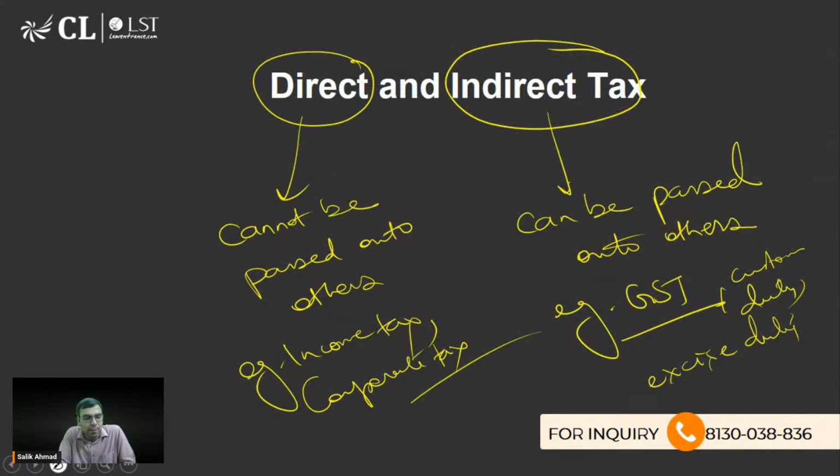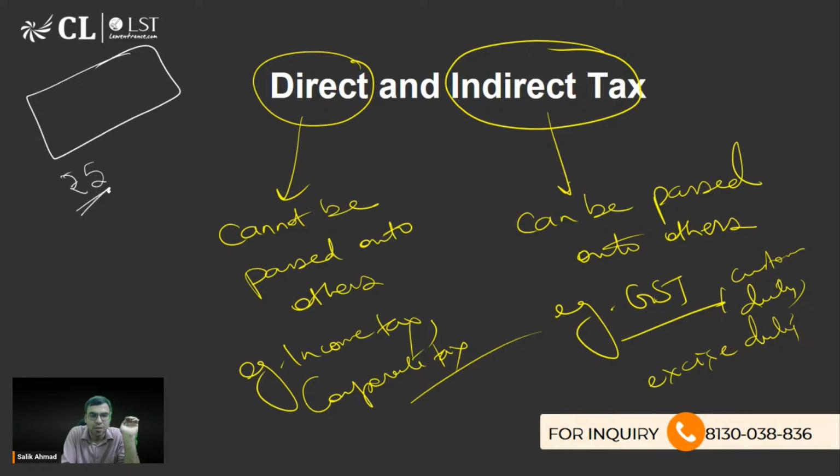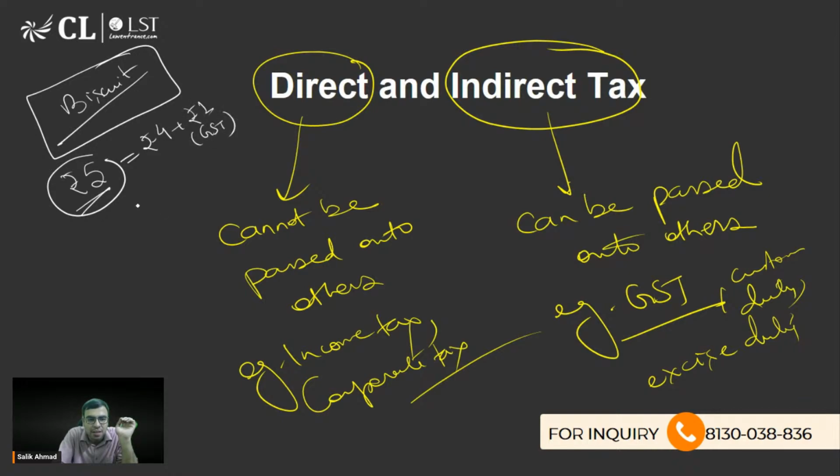तो मैं बताता हूँ. For example, let's say you go to the shop and buy a biscuit of 5 rupees. 5 रुपए का आपने कोई बिस्किट खरीदा. You went to the shop and bought it. ठीक है, but in reality its price was actually ₹4 plus ₹1 was GST. ओके, मतलब 5 रुपए का था लेकिन 4 रुपए का था और 1 रुपए जीएसटी चार्ज. I am just giving an example. ठीक है, so you bought it, आप गए आपने खरीदा and you paid 5 rupees.